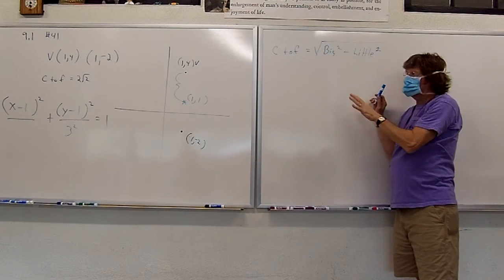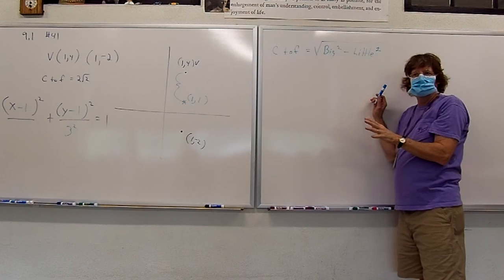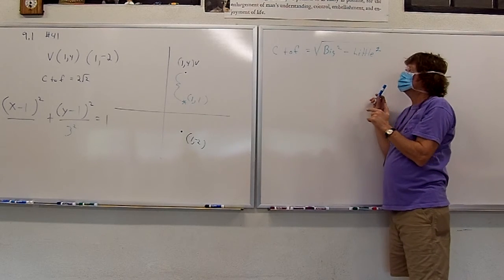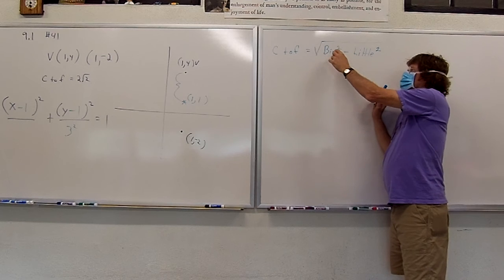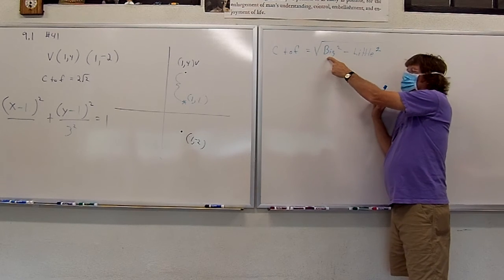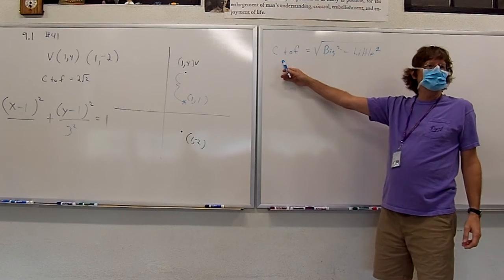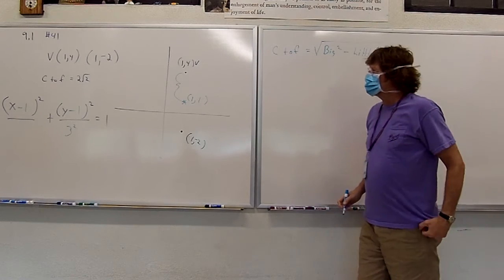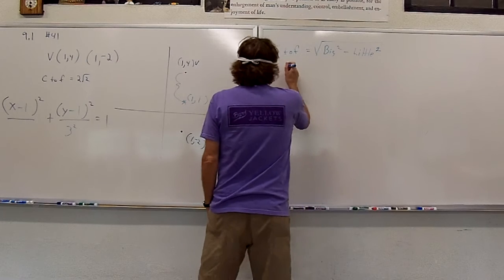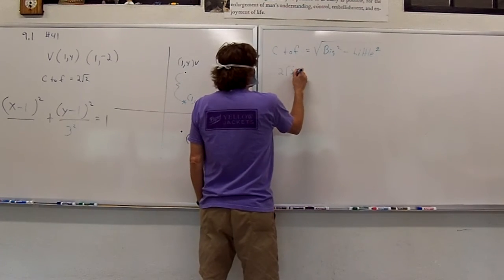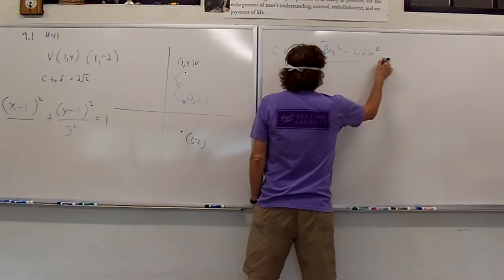And I haven't shown you that yet, and I haven't drawn the picture for it, and I should, and I need to, but really, if you were to see it in geometry class, that's the hypotenuse, and that's one of the legs. And this distance is the other leg. Okay, we know the distance is 2 square roots of 2. And now we know what the big number squared is.